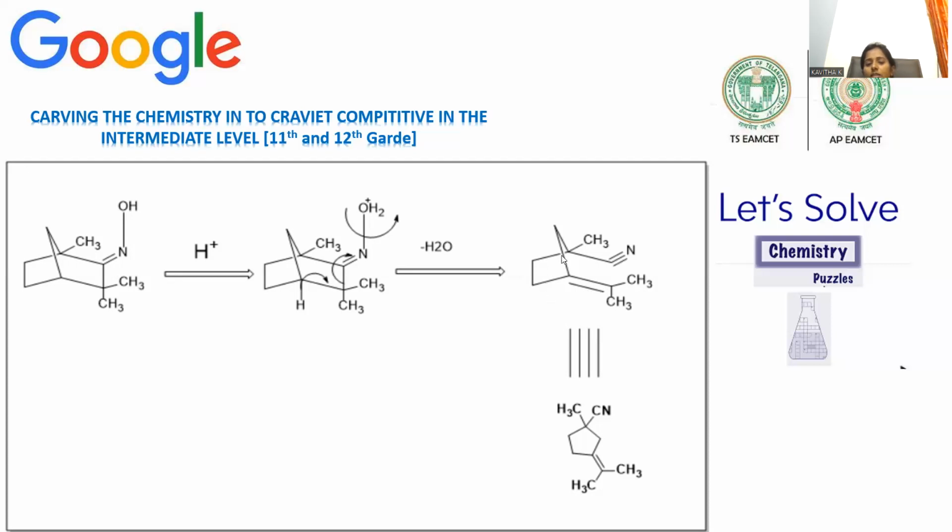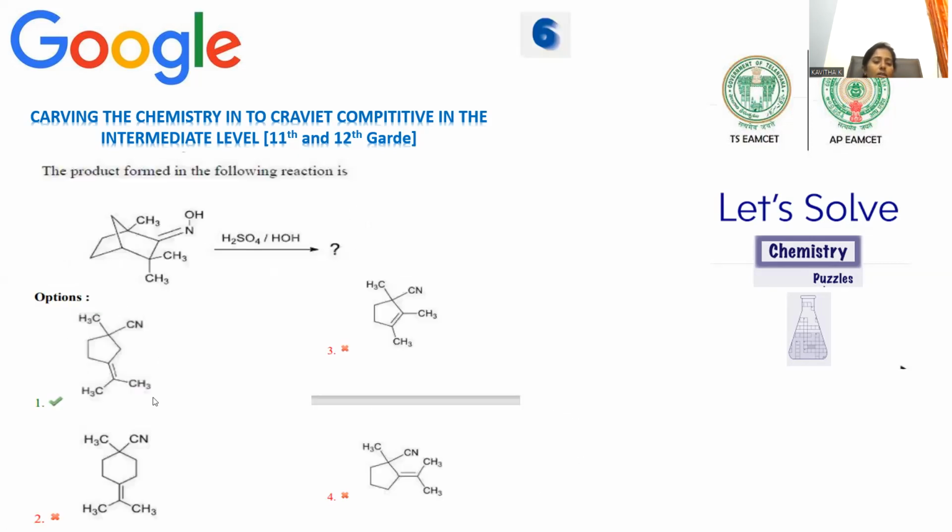If you clearly observe this, whenever this ring got opened, the 7-membered ring now contracts to only 5-membered. Let me count. 1 carbon, 2 carbon, 3 carbon, 4 carbon, 5 carbon. Only a ring of 5 carbons. So let me put a 5 carbon ring. And at this carbon, we have 1 methyl, 1 CN. Another carbon is having a double bond, and that double bond is linked with 2 methyl groups. This exact configuration is provided with the 5-membered cyclic ring. That is purely mapped with option number 1. For question number 6, option number 1 is the correct answer.